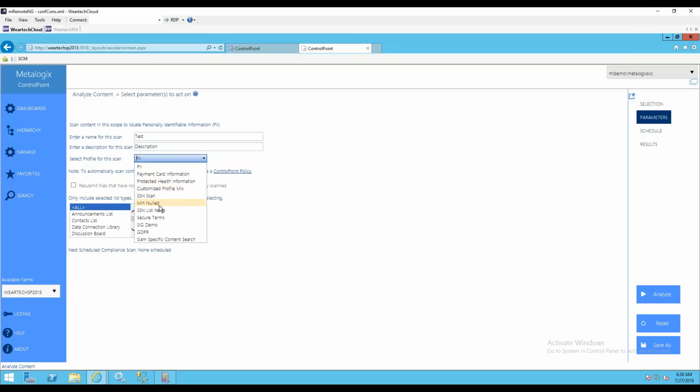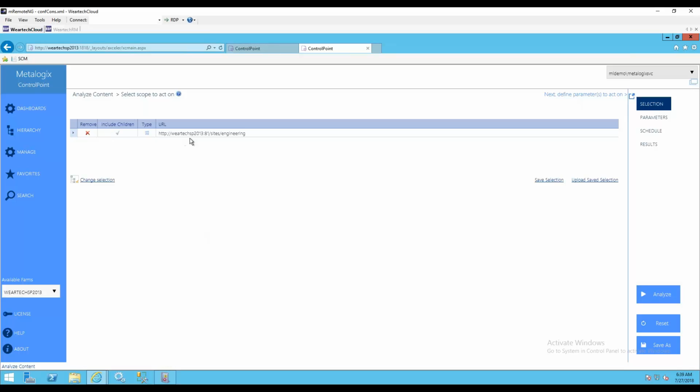So as you can see here, I'm showing a drop-down that is exposing all of the profiles that have been configured in the Sensitive Content Manager backend administration. Again, all of which is covered in other quick take topics. Again, we're making some assumptions here that we've already gone through that. So my profiles are created. Now it's a matter of just selecting which profile I'm going to leverage for this particular analysis job, which, by the way, is occurring against my engineering site collection.